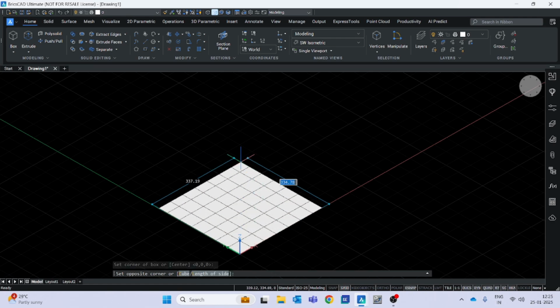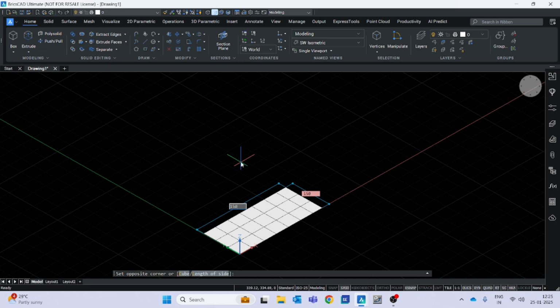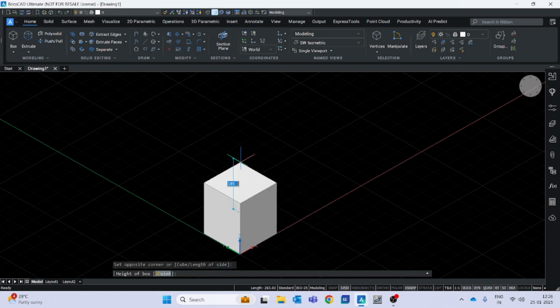Here I have first chosen the box, where I can click on the length and breadth initially to create, and it shows that you can create the dimension height by clicking on the distance, which appears on the screen for us.